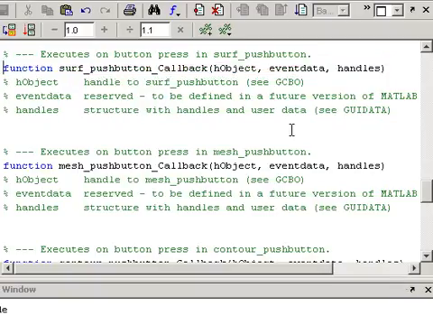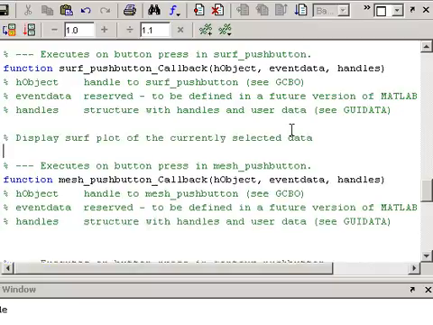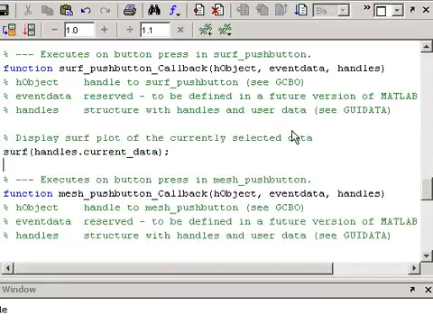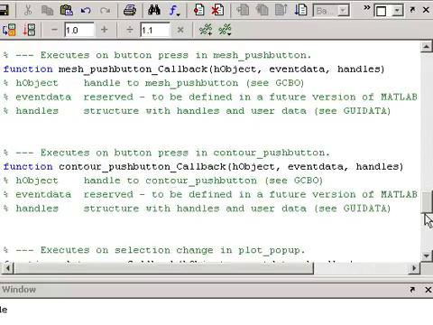For the first push button labeled Surf, we will specify that a surface plot of the currently selected data be created. We will repeat this for the other callbacks.